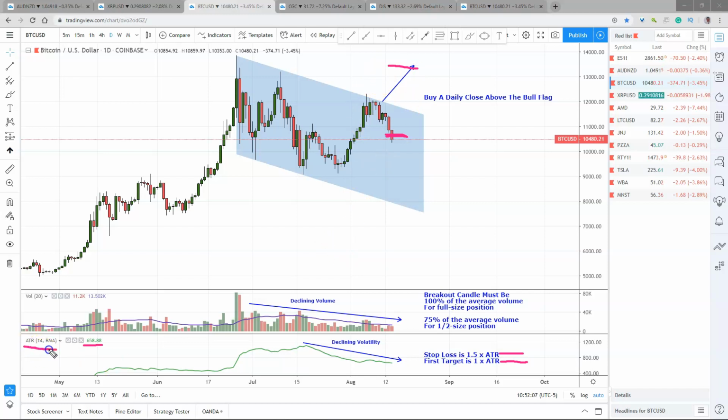Now, yes, I use the average true range, or ATR, to measure volatility as well as finding a stop loss and a first target. If after entering the trade we get a candle that closes back inside the bull flag, we will take the loss right then and not wait for it to hit the stop loss. Our intention is that a breakout from these patterns should be explosive and hit our target fairly quickly. If the momentum goes away, we want to shut the trade down without taking a full stop if possible.